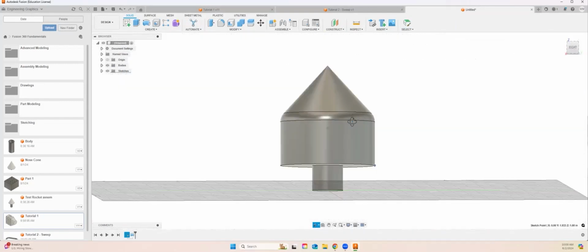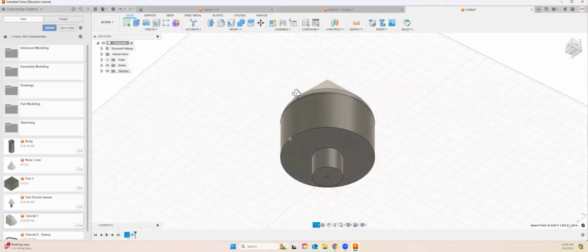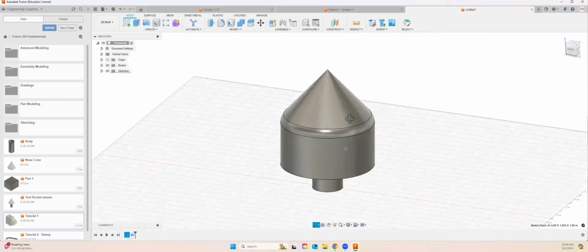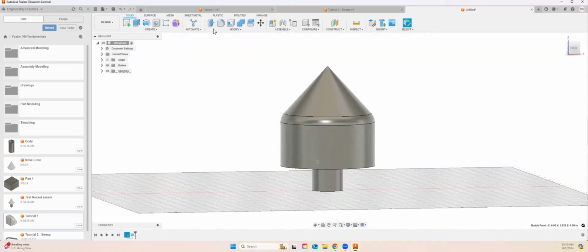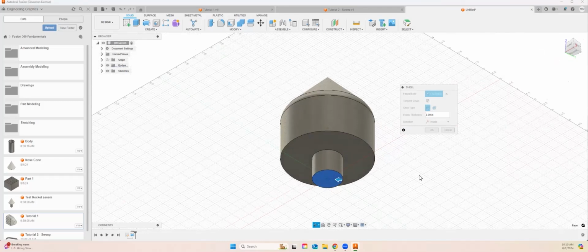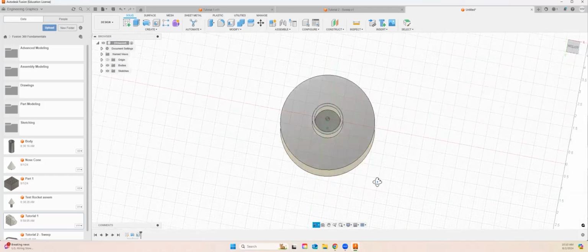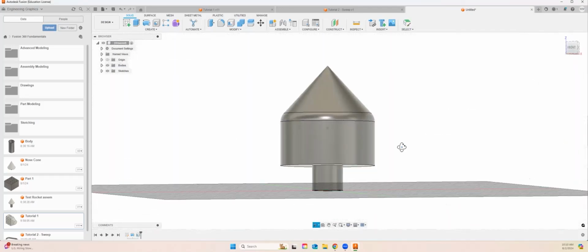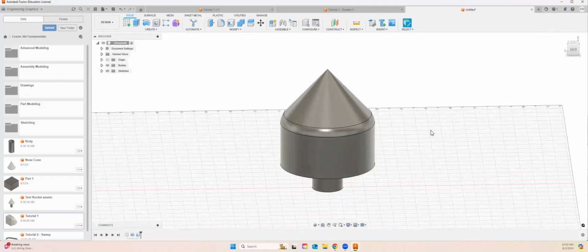And let's say this part goes into your rocket. All right, so let's make it hollow, right? We want to make this thing hollow, just because it weighs less. So once again, we go to shell. We'll select this bottom face, the one for the smaller cylinder, and let's do 0.1. Okay, and the walls will be 0.1. So you can see it's hollow on the inside. All right, so this is how it looks.